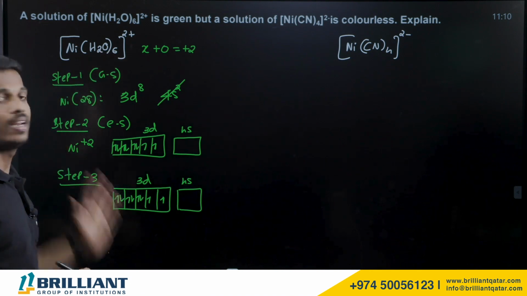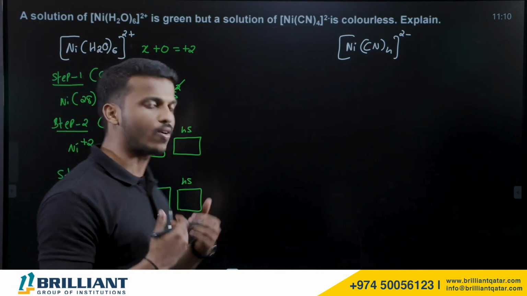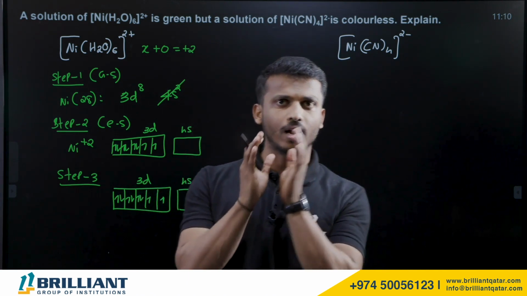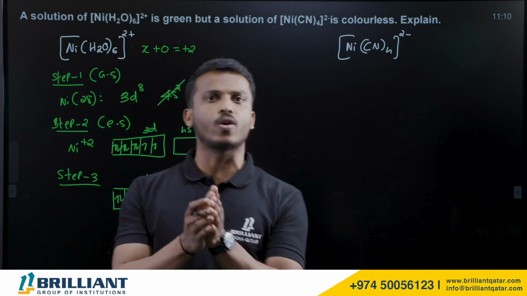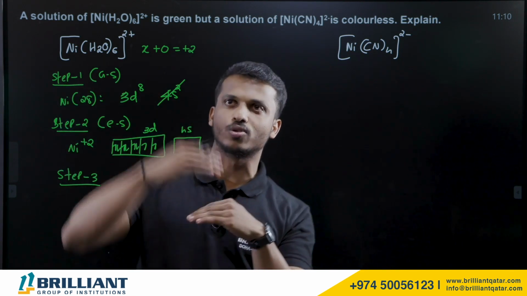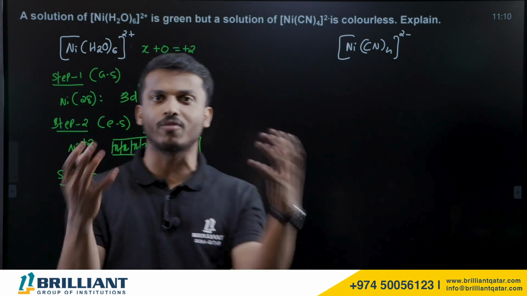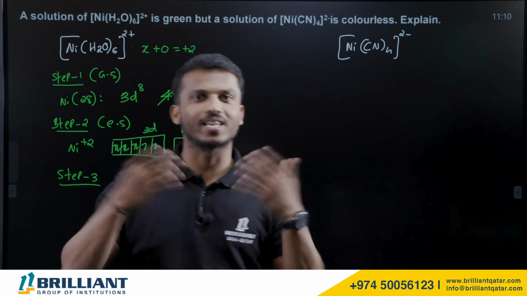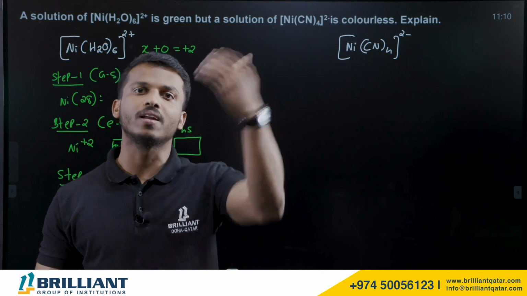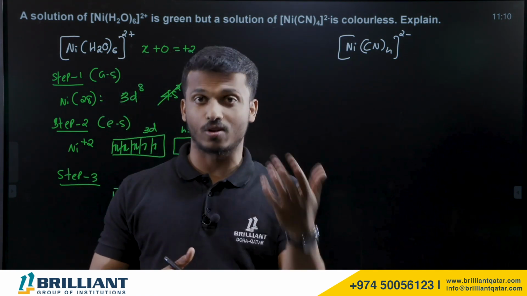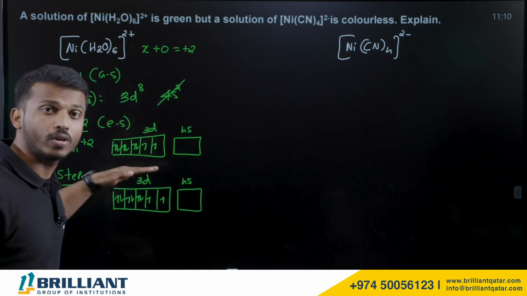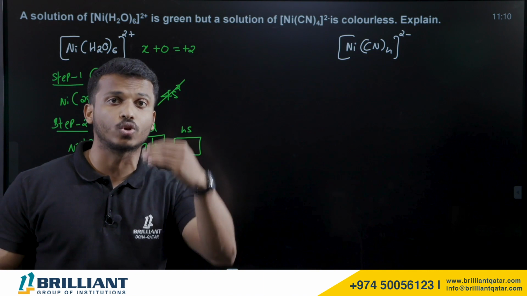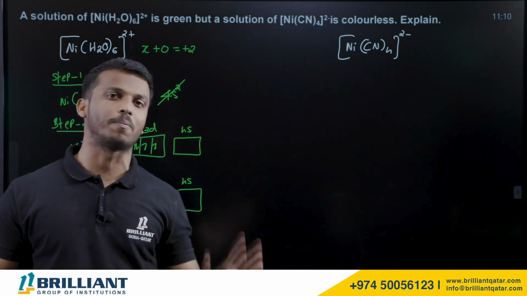Here it is green in color. So how can you say that one complex can show color, and the other cannot? The color of a coordination complex is mainly because of the excitation of an electron from the ground state to an excited state by absorbing energy from the visible region. Not any electron can move or be excited. Only the unpaired electrons can make a transition to make the compound colored. So what is the condition to make a color, dear all of you? The first condition: the complex should contain an unpaired electron, at least one unpaired electron.